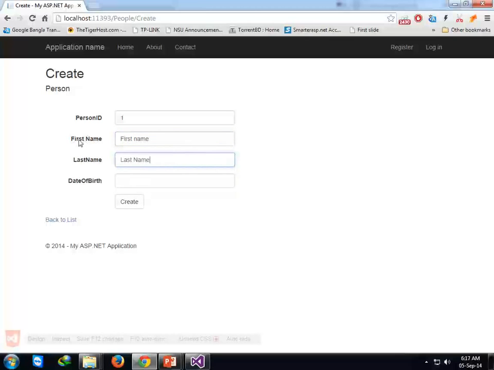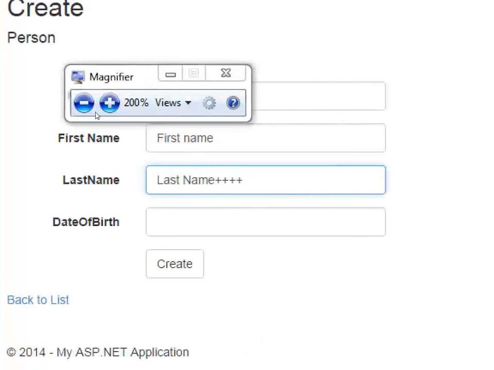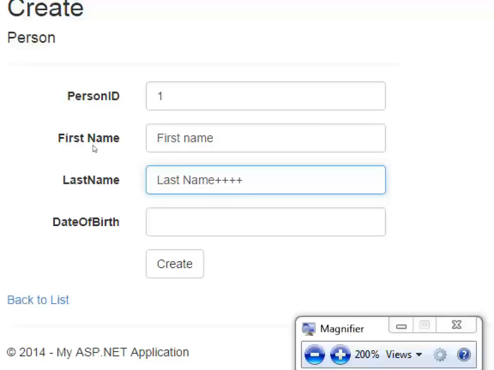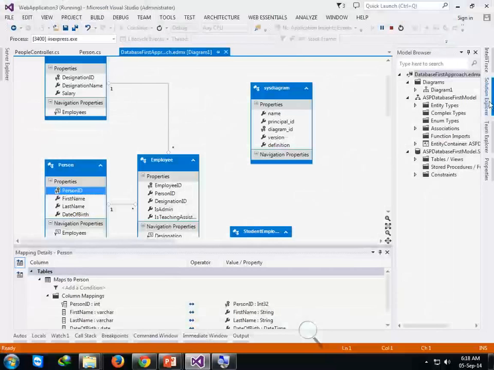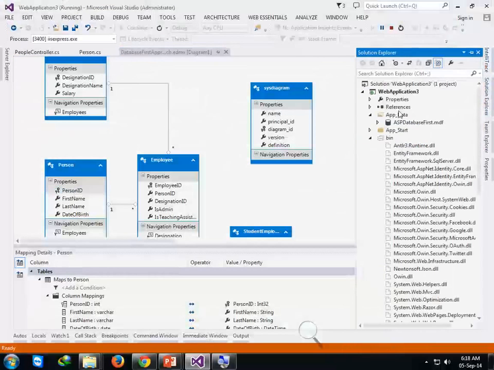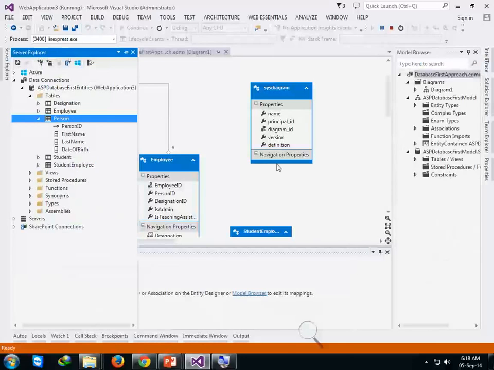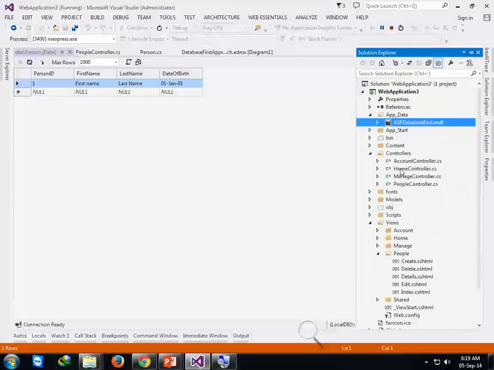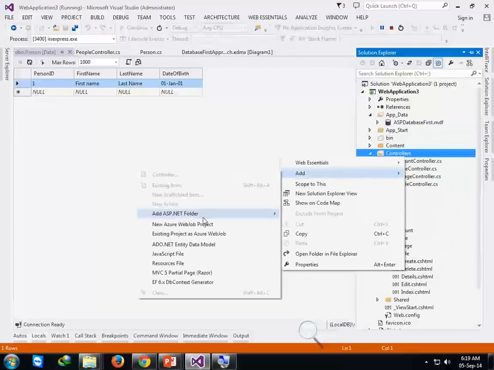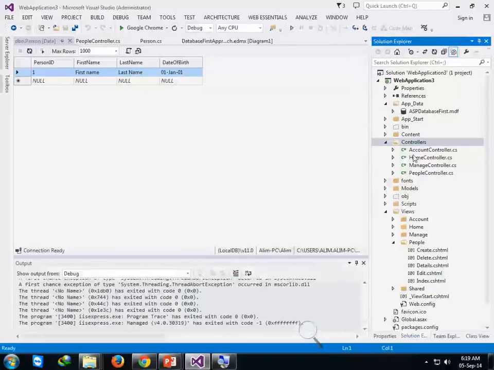So if you see here, you'll see the name that I have given inside my model. For date, let's say I gave a date like this. So it's added. Now if I go to my database, you'll see that the person is created. Still, we're not happy. Now we need something more. So let me create the other controllers for the project very quickly.